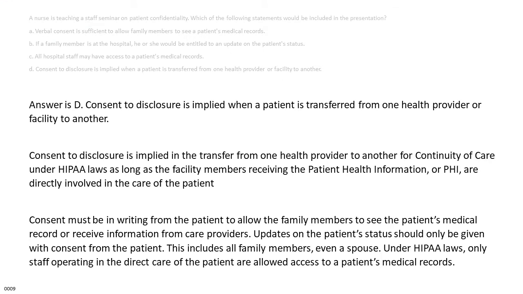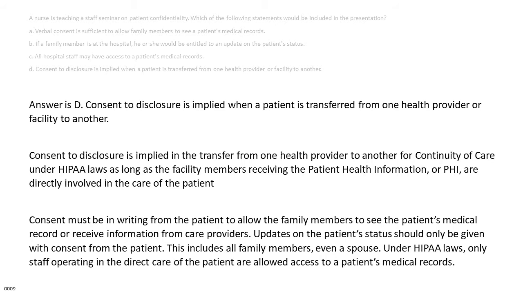Answer is D. Consent to disclosure is implied when a patient is transferred from one health provider or facility to another. Consent to disclosure is implied in the transfer from one health provider to another for continuity of care under HIPAA laws, as long as the facility members receiving the patient health information, or PHI, are directly involved in the care of the patient. Consent must be in writing from the patient to allow the family members to see the patient's medical record or receive information from care providers.